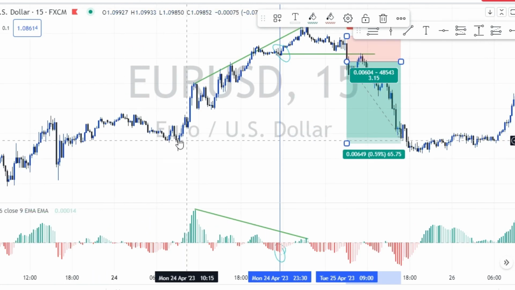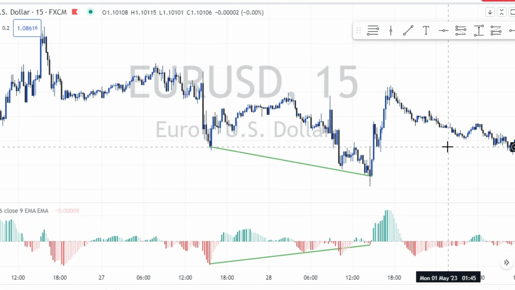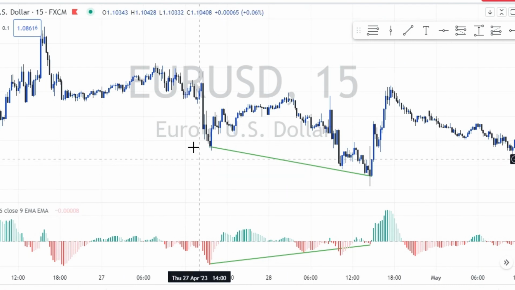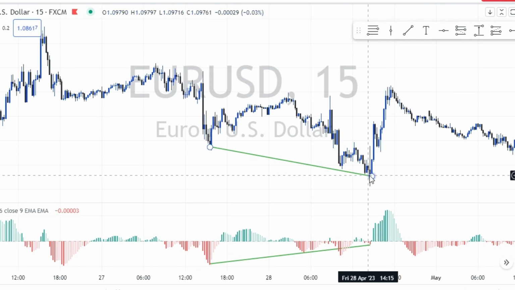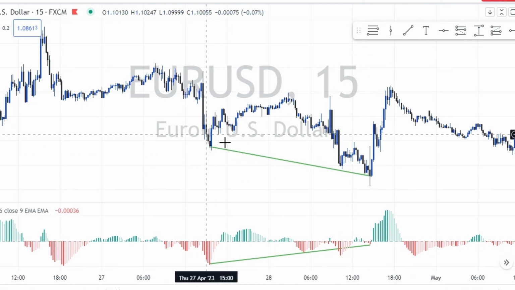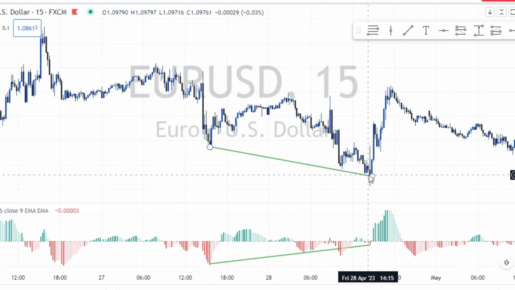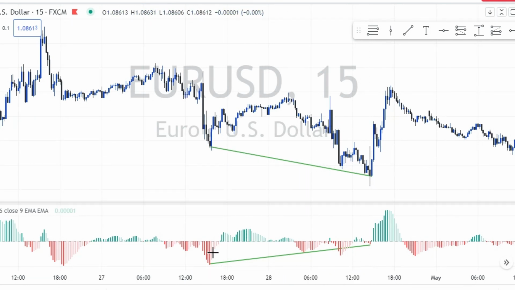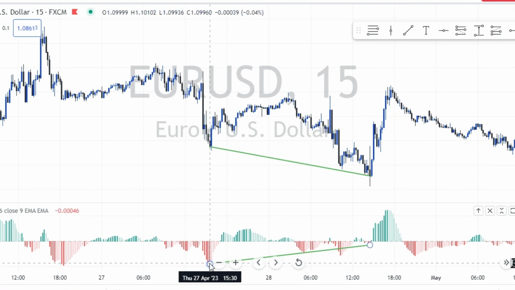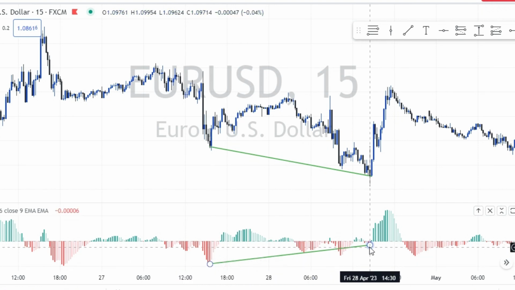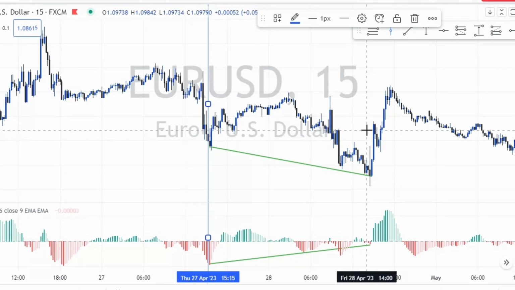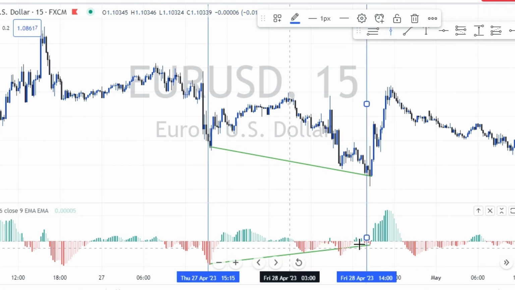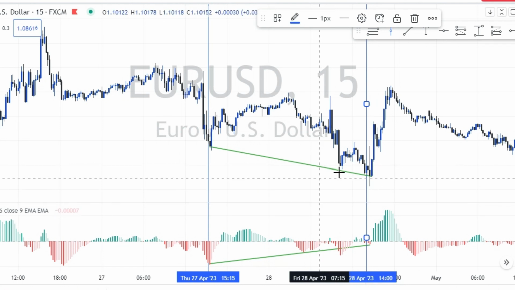Right? Here's another bullish divergence, right? So we can see that from this lower low to this lower low, the price action is indicating that we are in a down momentum or downtrend, right? But when you look at the MACD, it is telling a different story. The MACD indicates that from this lower high to this one here, we are moving up, right? So this is a divergence.